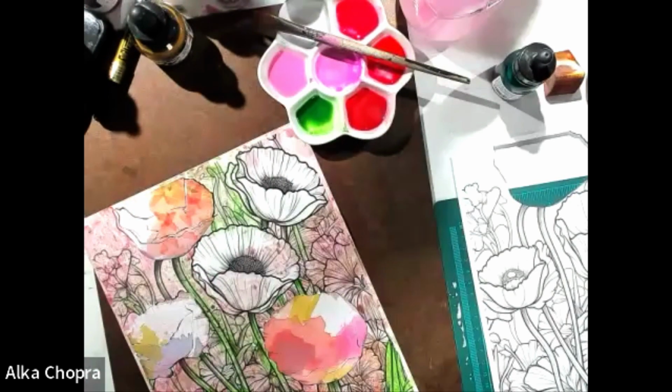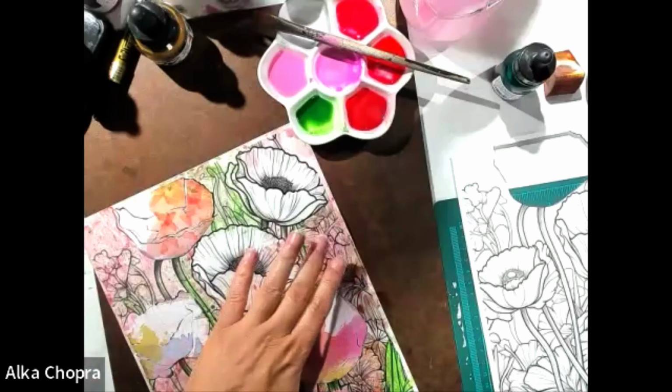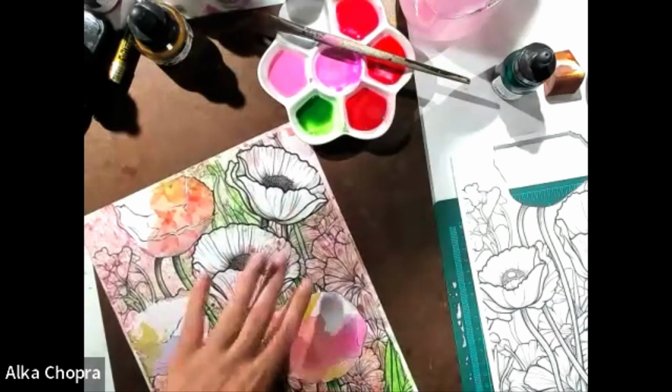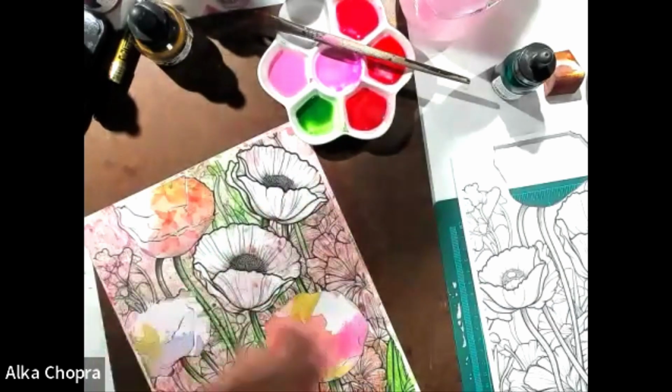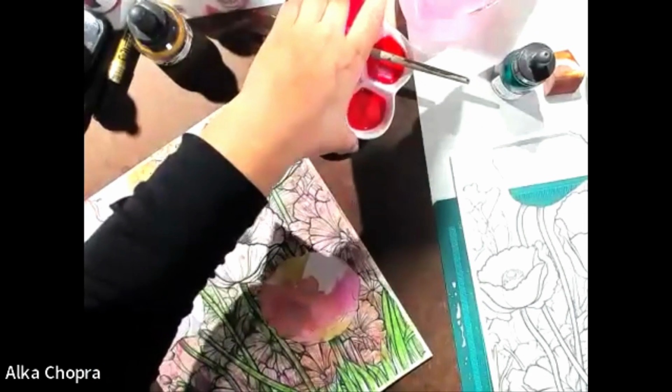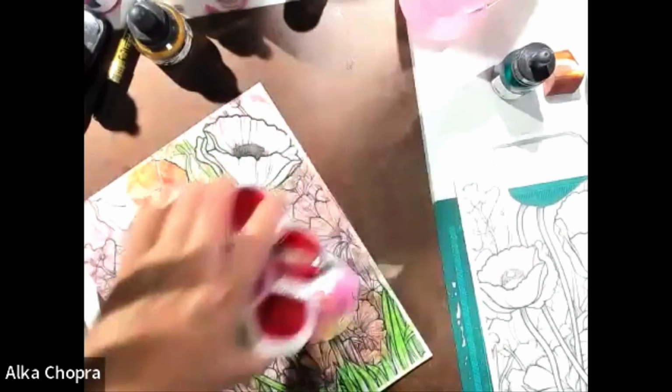So if I had used watercolor instead of the acrylic inks, they would not have settled. They would literally wipe off very easily, so it would not have worked at all. So I'm going to put this aside.